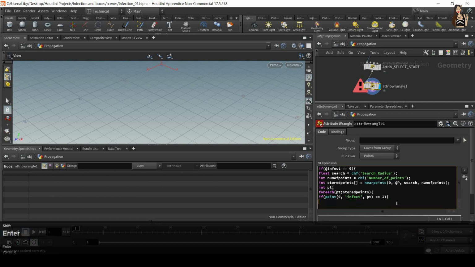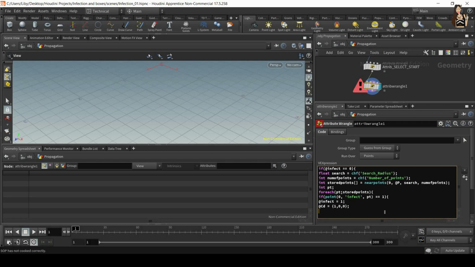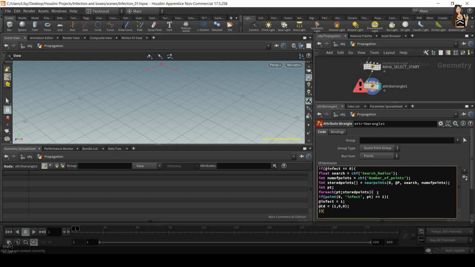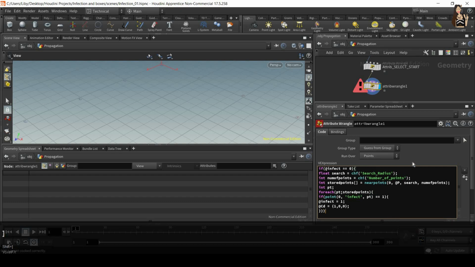So we just type here @infect equals 1, so change the value to 1, and also @Cd equals {1, 0, 0}, so red color. Okay, and semicolon. And now we need to close all of these braces. So let's type the first one, and you can see this one is highlighted. Then the second one, we just close this one over here. And the last one is this one over here.